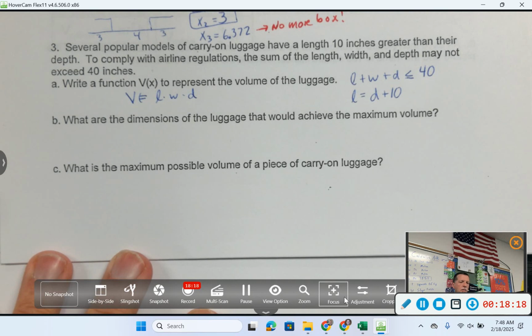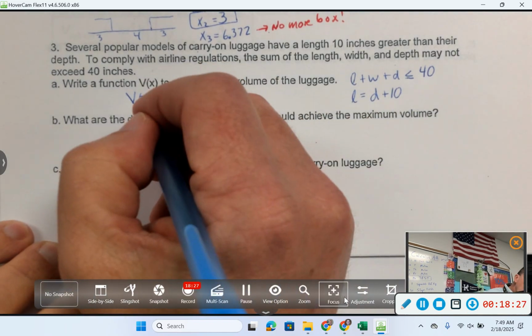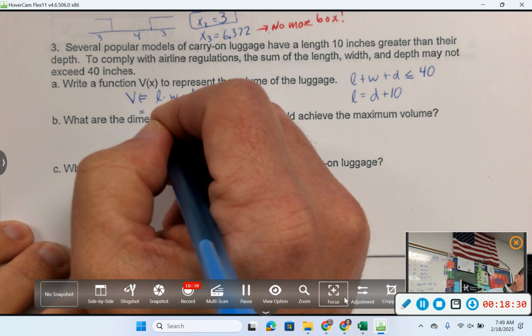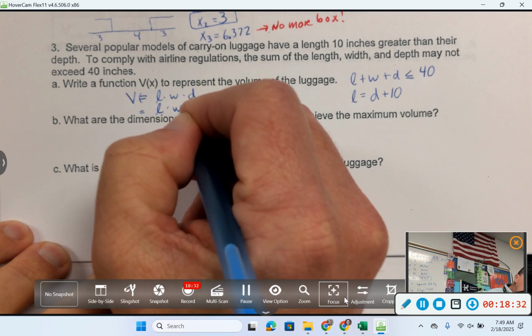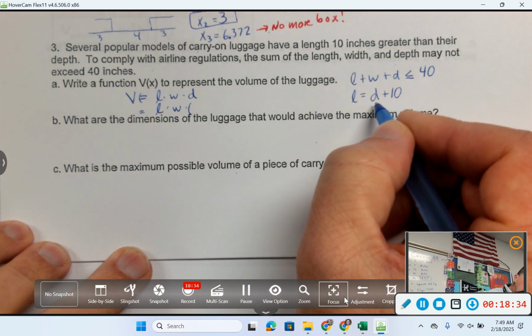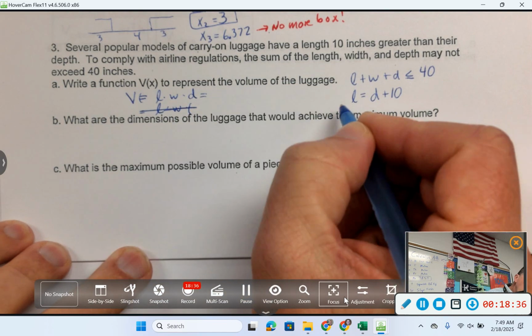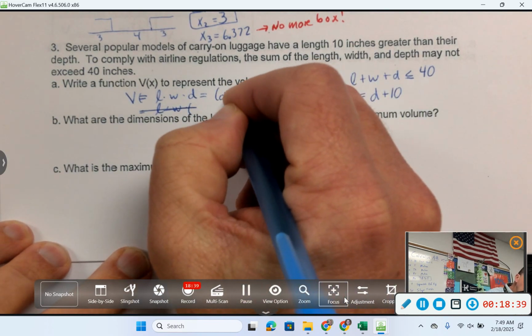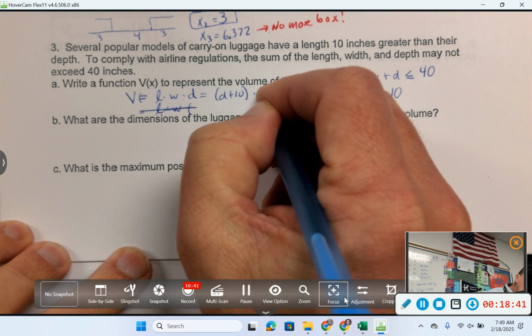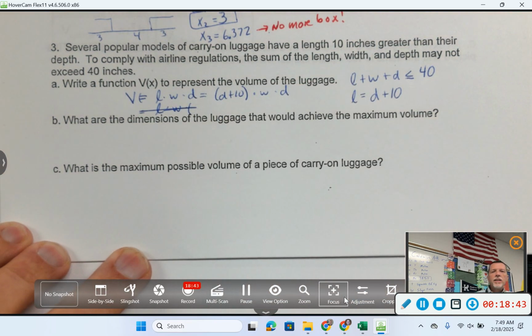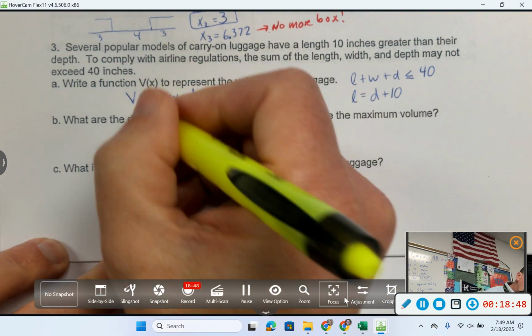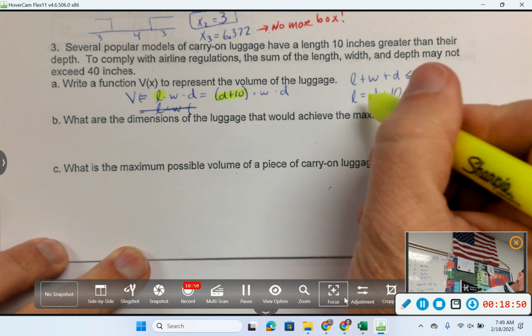And I think we could solve for D or L, either one. Well, we already solved for L, so let's just leave that. Length, we can just leave as length. Width, I don't know yet. Oops, I'm doing that wrong. Let's replace L with D plus 10. All right, that's an easy substitution. Kind of handed that one to us. L is the same as D plus 10.